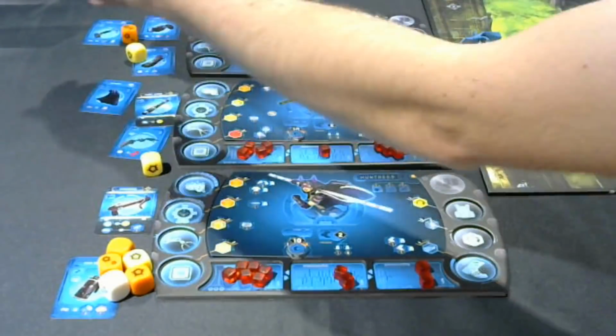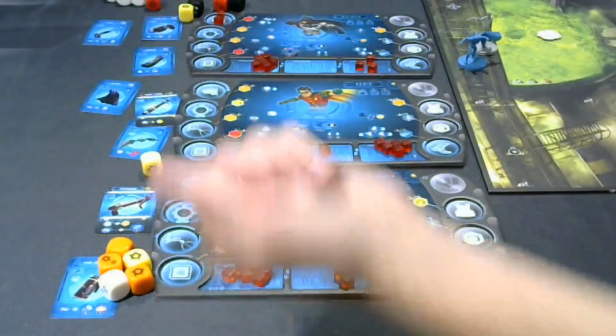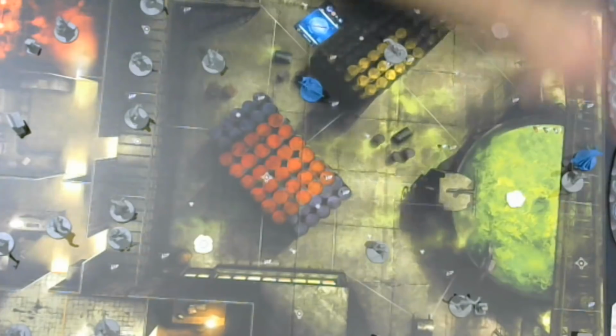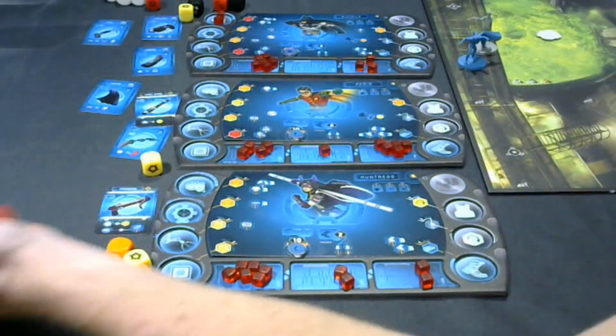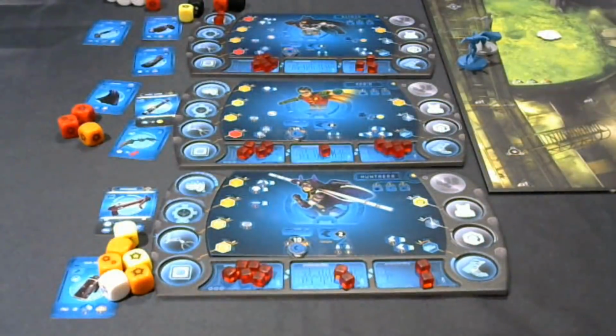I pay 2 here, so I get 2 red dice plus 1 orange die against the brute with chains. Oh, the brute with chains is here in Batman's area. I roll and get 4 successes. What are you going to do?